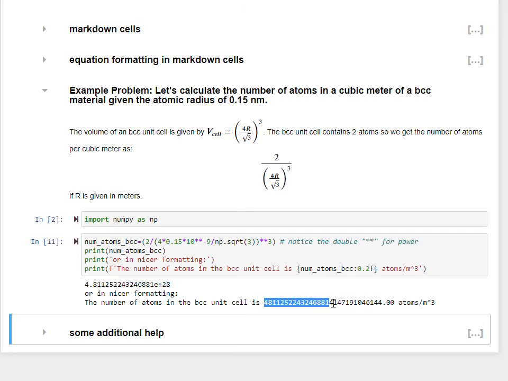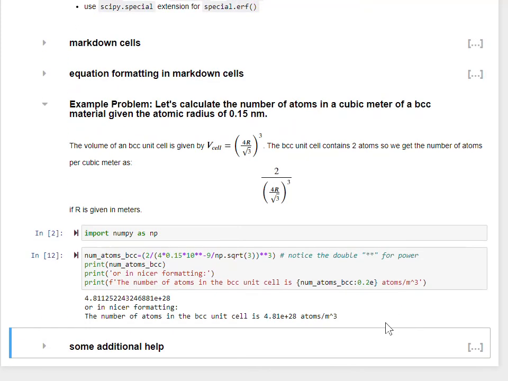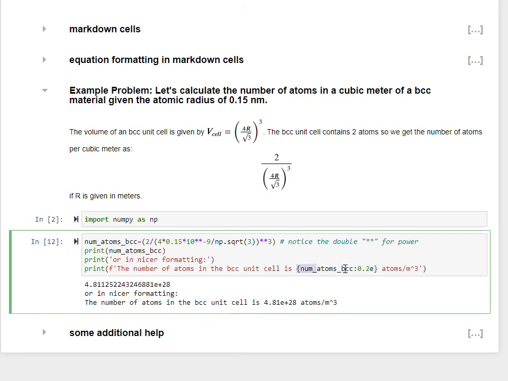But you can see here the integer part is quite long, so we really do need the scientific notation here, but there's my 2 decimals showing up there. So I'll put this back to scientific notation, and there you go. So that's the F string. It's really useful for passing values into a print statement and providing some formatting support. And then we just continue on with our string output, atoms per meter cubed in this case.